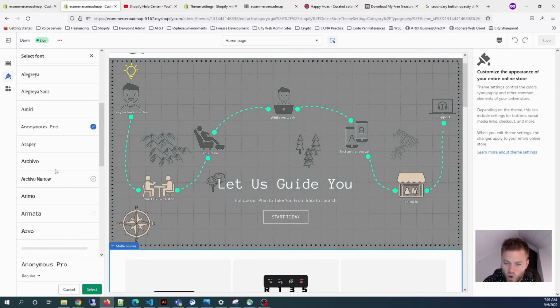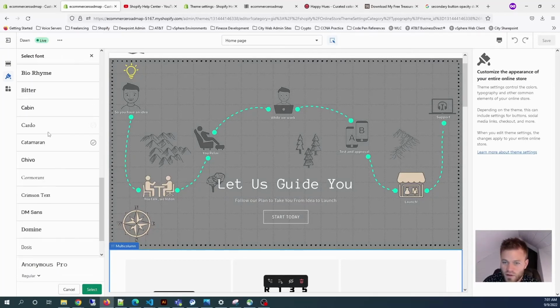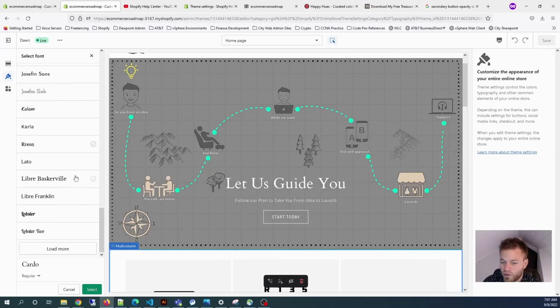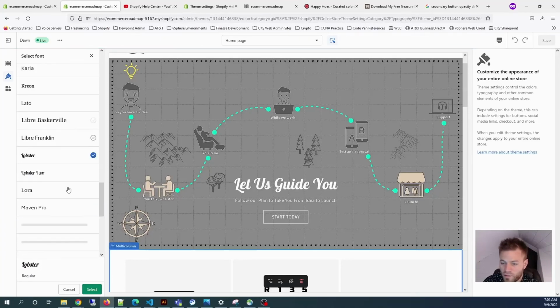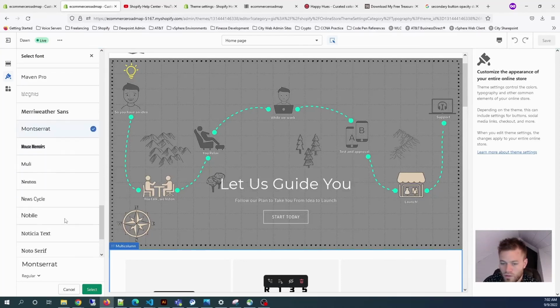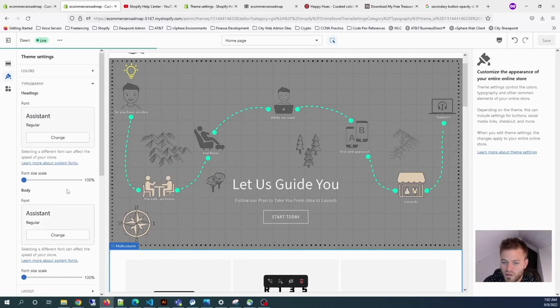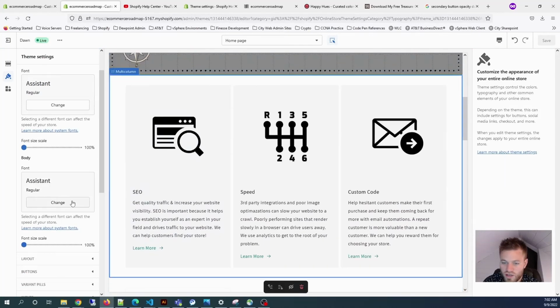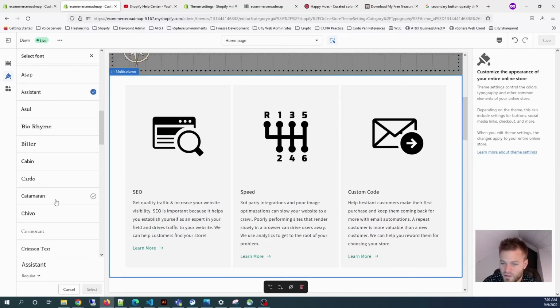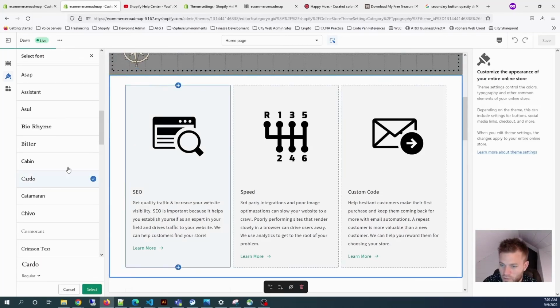And there's a whole bunch of preloaded fonts that you can just choose whatever you like. I'll probably just stick with what they had. Yeah, and to upload your own fonts, you'll have to mess with the CSS. There's actually quite a few fonts on here though, so you can just play around with those. I'm just going to cancel this one, and then also you can see that you can change the body, and that's currently assistant, but same type of thing. You could just come in here and change it to whatever you wanted.